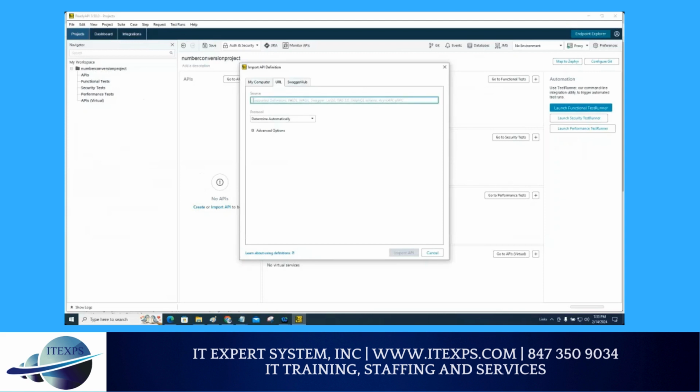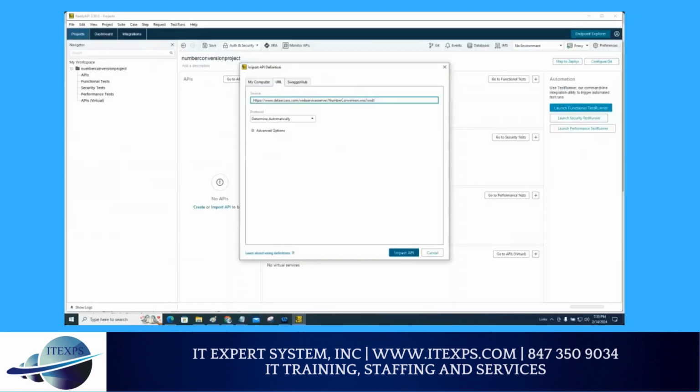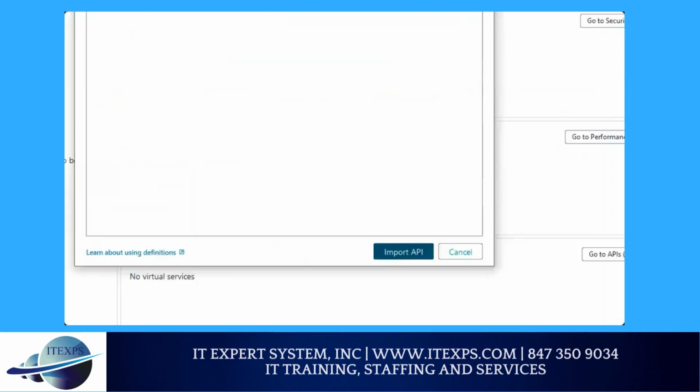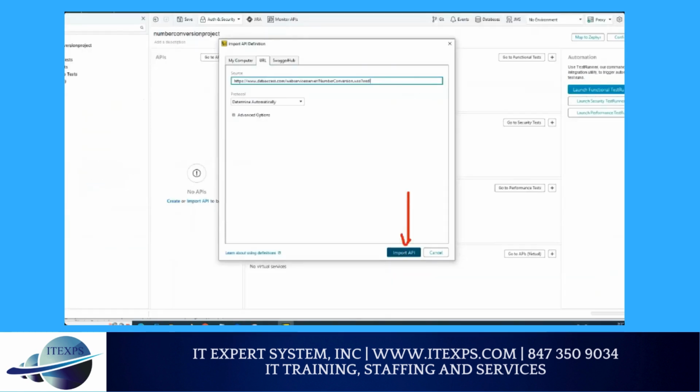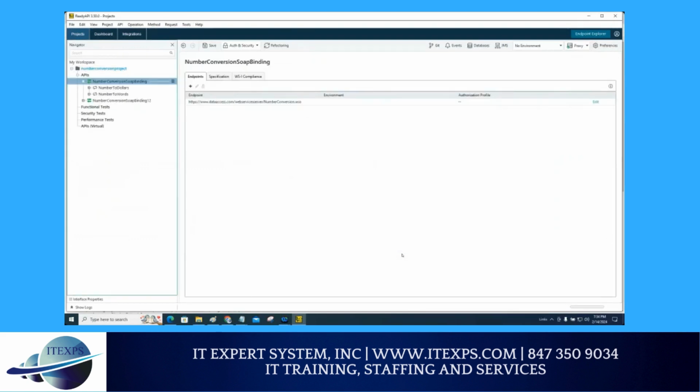Thank you. So now I'm going to paste here. Please understand, I'm pasting the URL. As soon as I do that, it will automatically determine the operations and all, which is a smart tool. So I don't have to do anything. I just need to say import API. So click on import API. When you do that, it will start a chain reaction. It will start downloading, it will call JAXB, and it will create nice objects for you. Congratulations, your first step is done.